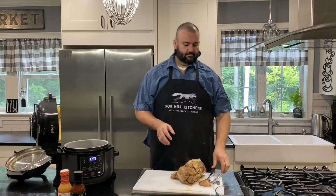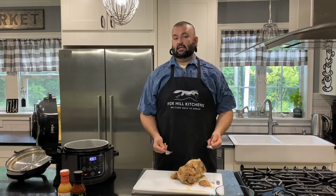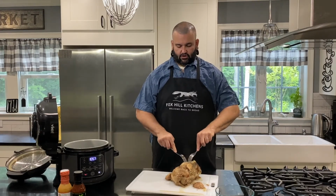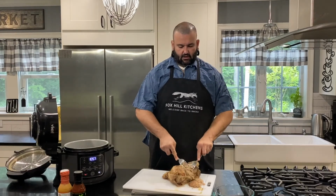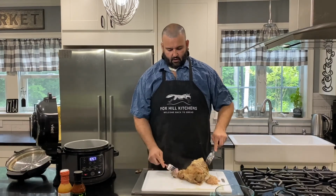If you're cooking a bone-in cut of meat, then you can actually get the added benefits of the nutrients from the bone. Now, to shred, all you're going to do is get your forks in here in separate directions, and you're just going to pull things apart.